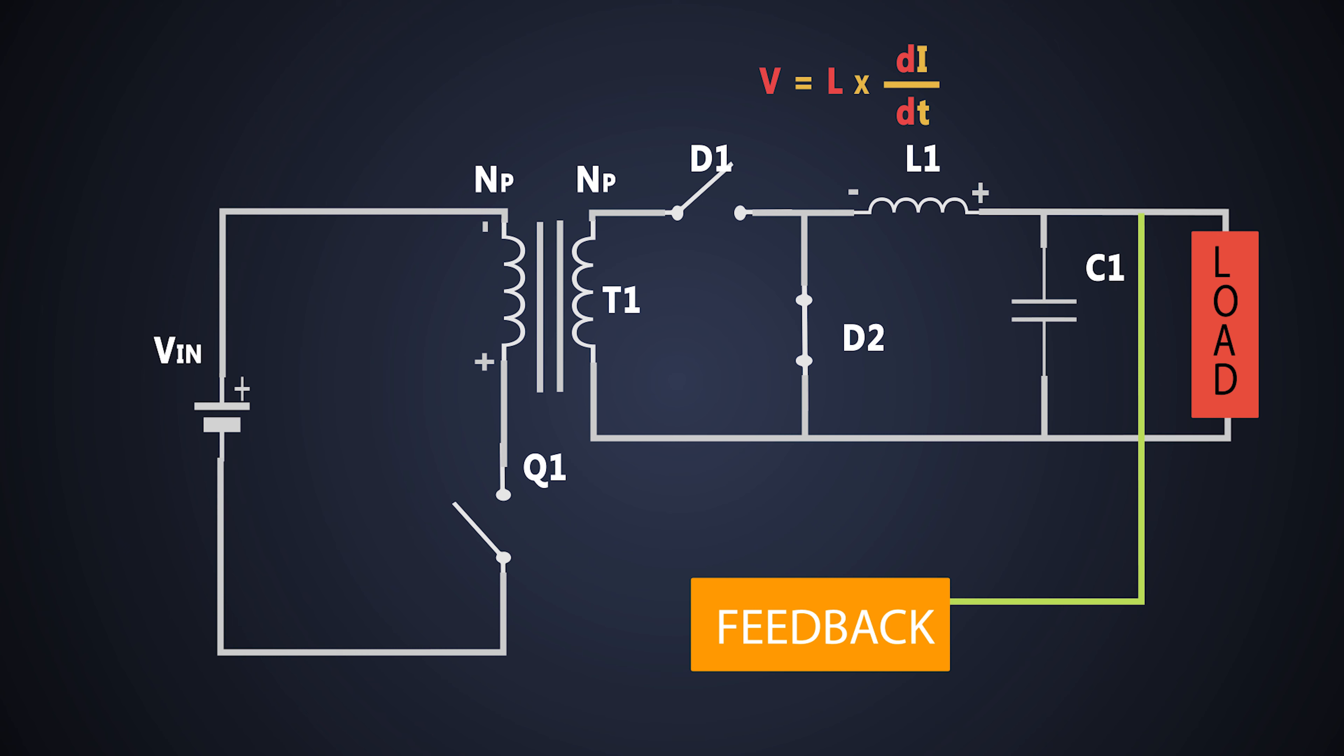Normally, the residual energy stored in the primary coil of the transformer has no path to go anywhere and within some on-off cycles of the converter, the core of the transformer will saturate and might destroy the MOSFET connected in the primary side due to very high stress put on it. To avoid that, we have to reset the transformer.